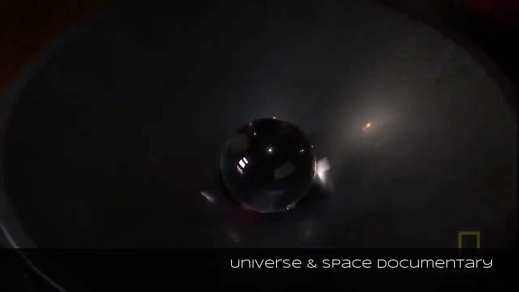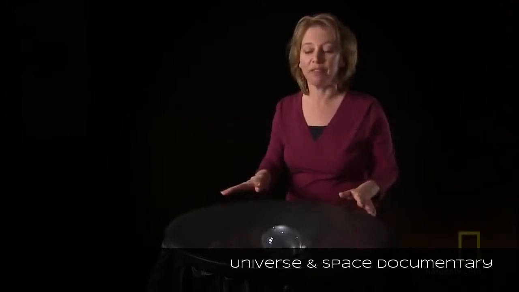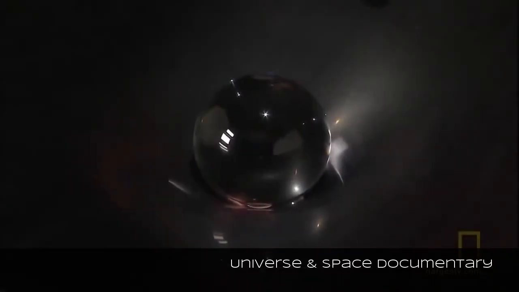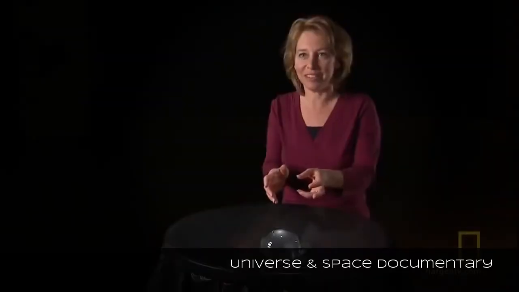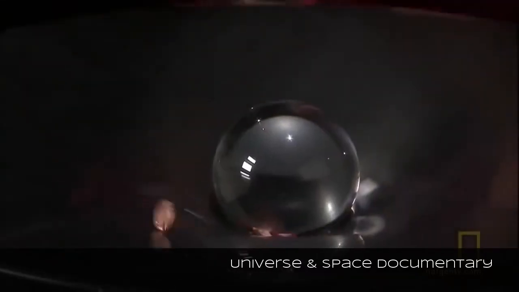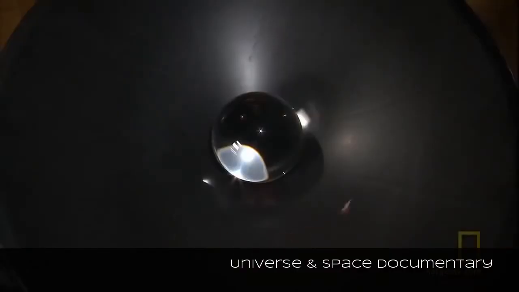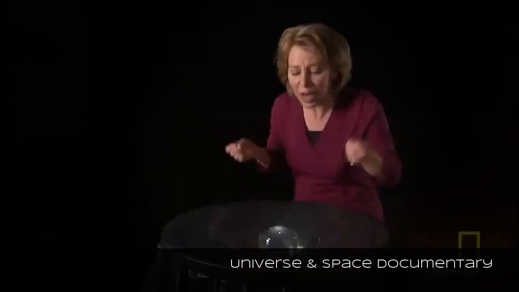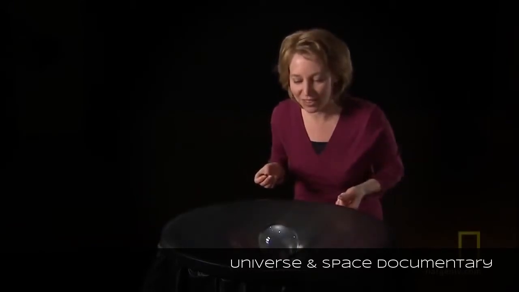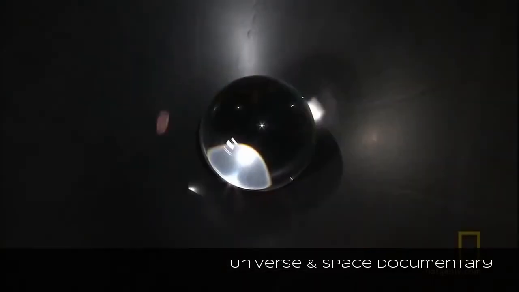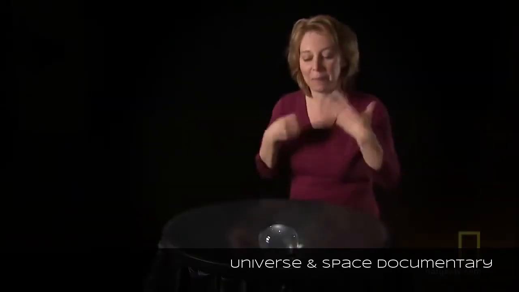This black tarp represents space, and space is relatively flat, but when you put a massive object into space, it curves it. This is a penny, and notice how it comes into a really beautiful circular orbit. Basically, the black hole trapped it into an orbit around itself, and that orbit becomes very circular as it gets closer. And now the penny will eventually disappear, go inside the black hole.